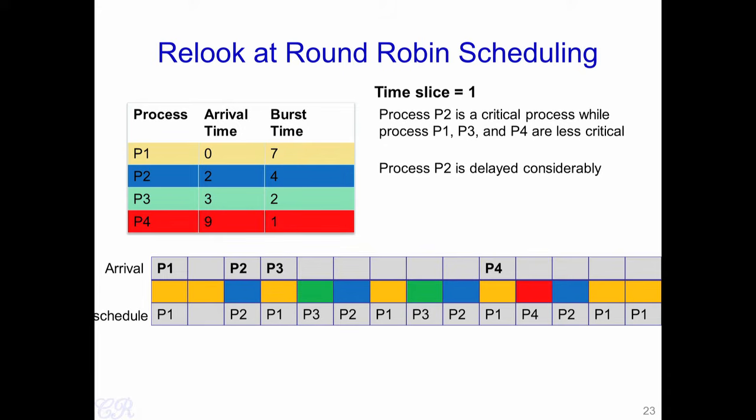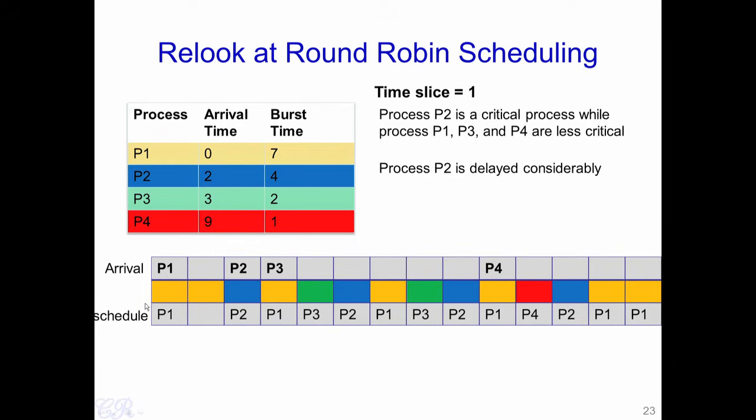So what is a critical process? Let us take an example of an operating system that runs in a microprocessor present in a car. Whenever the brakes are pressed, process P2 will execute and do several tasks related to braking of the car, while processes P1, P3 and P4 may be less critical tasks. For instance, one of the processes may be the music player, while another could be controlling the AC or the heater and so on.